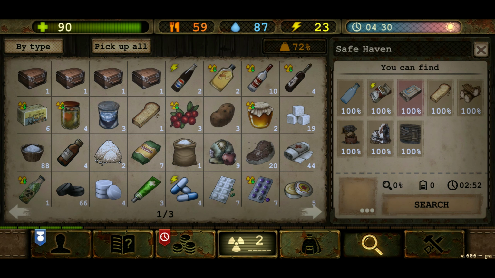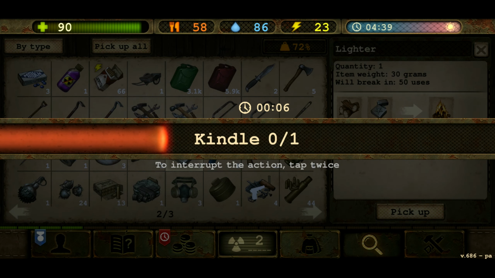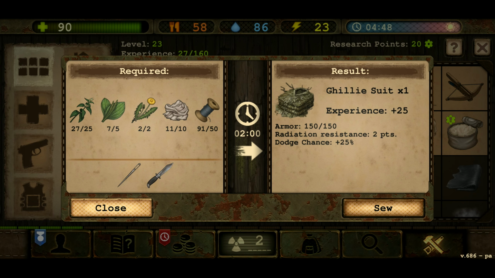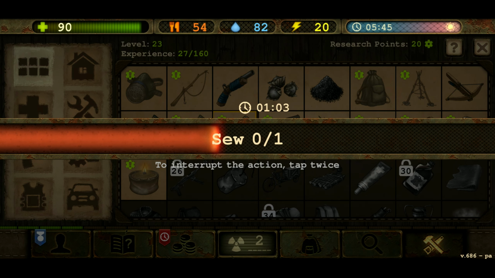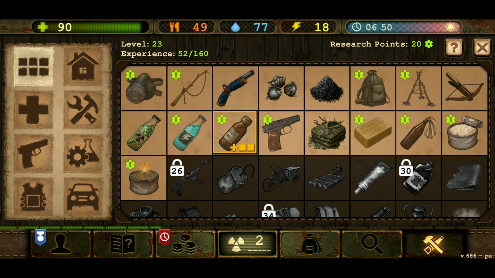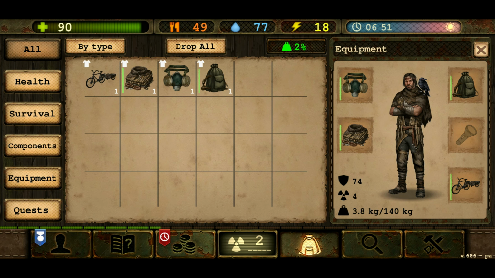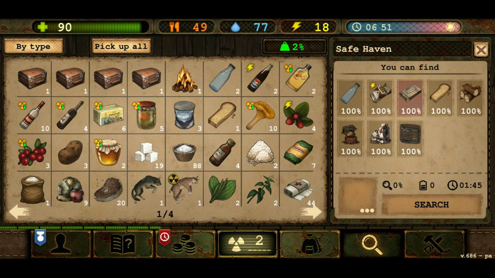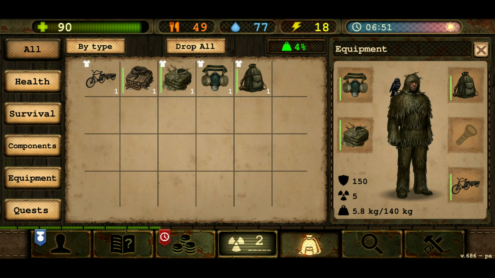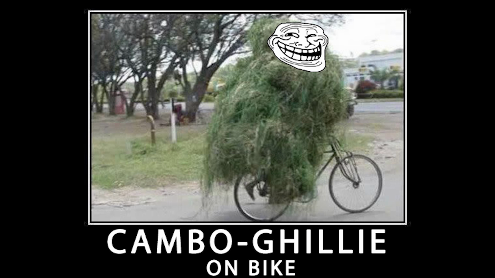Now let's make a fire, and let's see if we can make the ghillie suit. Oh yeah, buddy, we got it. Let's make it. There we go. We got the ghillie suit, boys. Wow! Let's just drop everything. The handmade clothes, thank you. We are done with you, and we're going to be wearing the ghillie suit. Let's see how we look. Ooh, very nice. We look like leaves and trees.